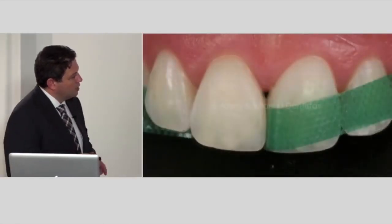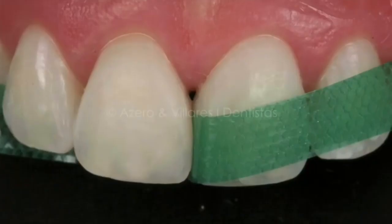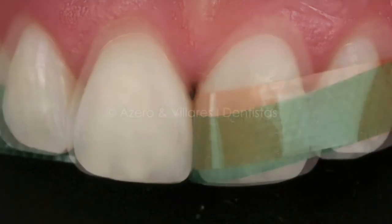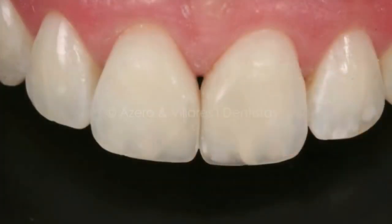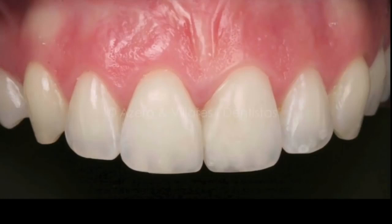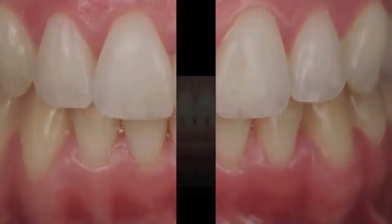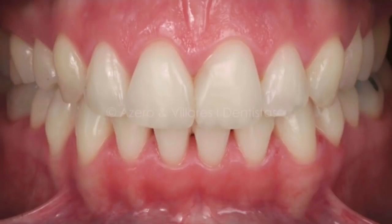Then we use this type of strips to polish the interproximal part. These are the Epitex ones. The advantage is that they don't eliminate too much of the anatomy of the teeth, and we use them at a very slow speed to have a very good shape, in different grades. This is the immediate result, and the most important thing is to check the cases afterwards. This is prior to the whitening in the lower incisors, and this is the review when we did the whitening there, and we have a very natural restoration that integrates in the mouth.